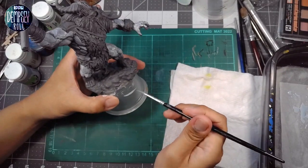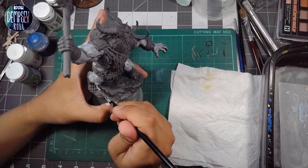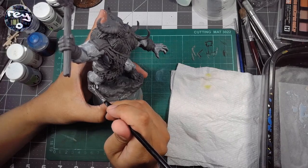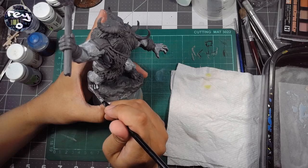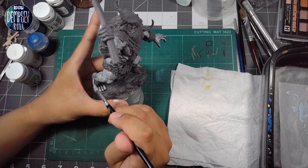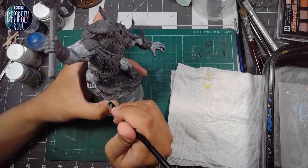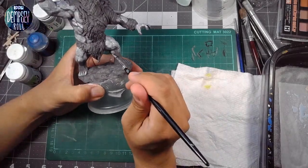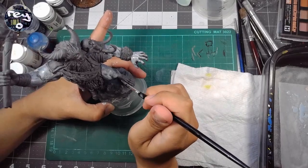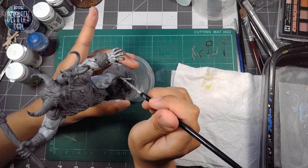Let's get the feet, and there's toes, but we're simply going to paint over the toes, because we'll have to go back and redo that detail. Again, I'm mostly focusing on the parts where the light catches.